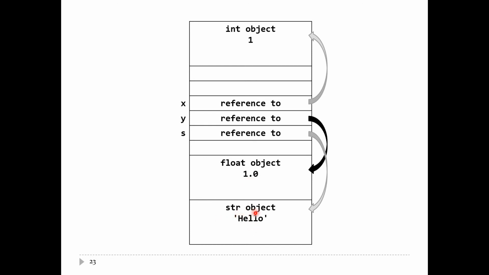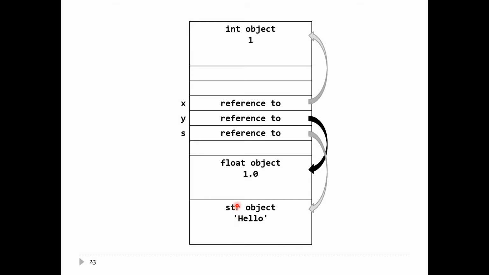And here you have a string object. Again, I don't know what's inside the string object exactly, but I'm going to write the string hello to indicate that it represents the string hello. Notice that all the objects seem to take the same amount of memory. That's not true. It's almost certainly not true, but it's just the way I'm drawing them, okay?